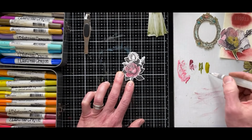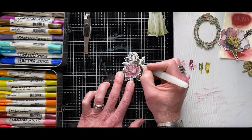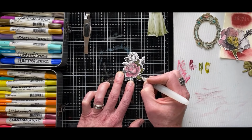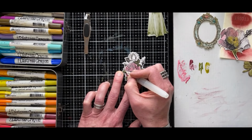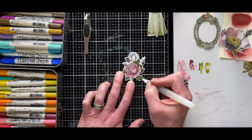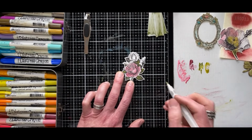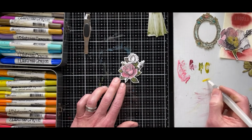Okay, so next I'll go into some greens here. And let's just apply that. So even over the black, because we're dealing with a pigment, you're going to see some of that green really likes to sit on the surface because we've applied that frosted crystal. And just add some other tones of green. There we go. We want something that's a little pop, a little shadow, a little light.